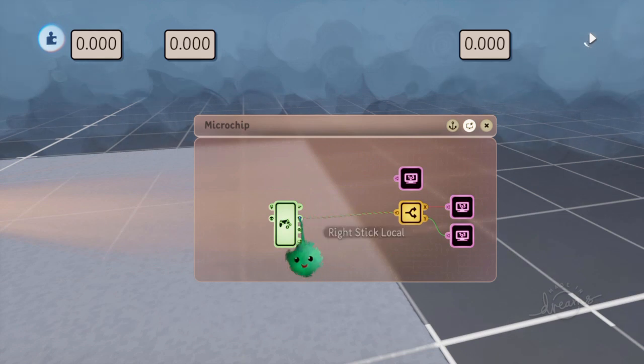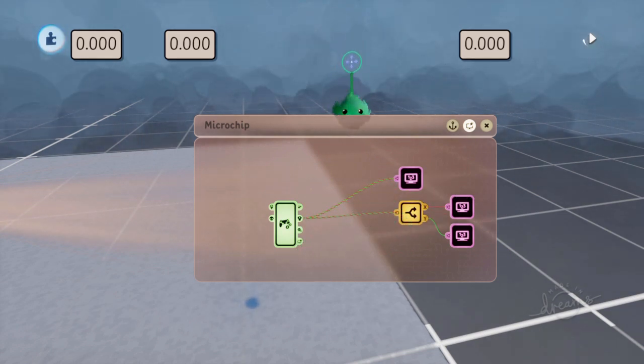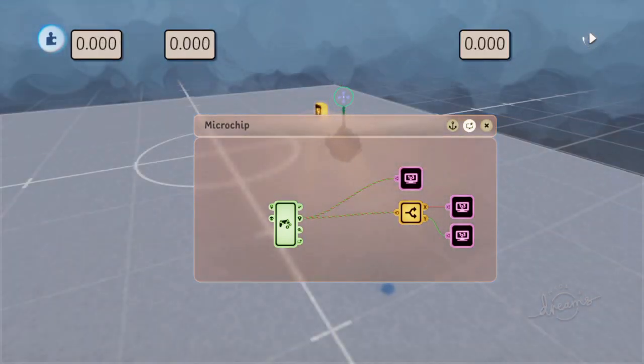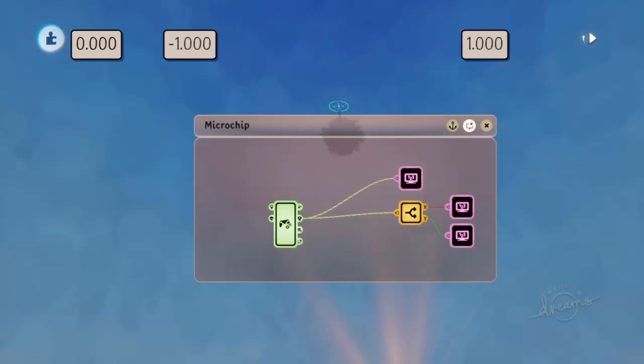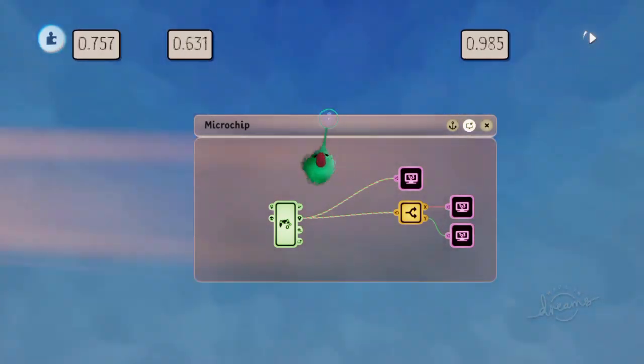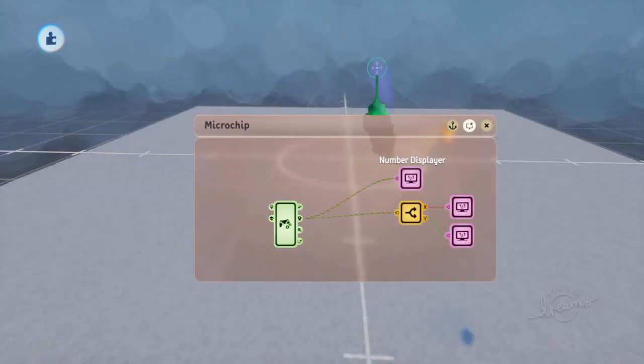And what will this give me? Well, it's how far away the stick is from 0, which is the center. It has a maximum of 1, but it's all just how far the player is pushing the stick in whatever direction they're pushing in, which is pretty cool. So it's a very easy shortcut to use.